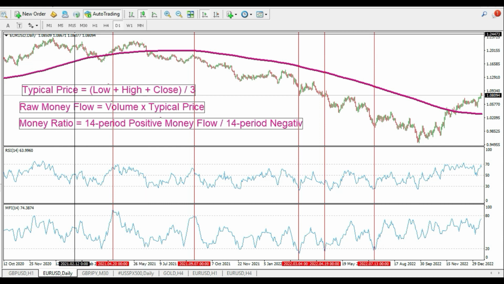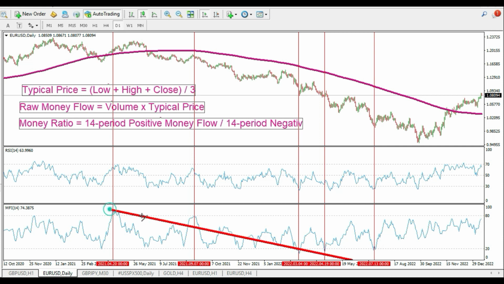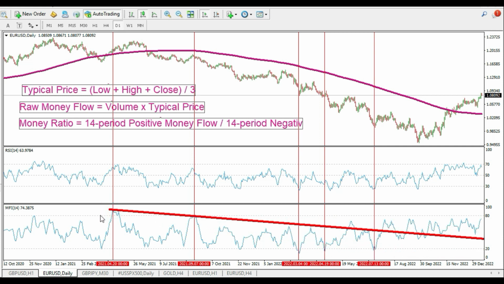Of course, you can always use this kind of indicator to draw divergence, and it's an excellent tactic. Look, I can put this line here. You have a higher high and then you have a lower high. This is not a typical divergence because the price is falling here too, but you can see that this line is a little bit better than with the Relative Strength Index. It's a small difference, but in my opinion, the Money Flow Index can have fewer error points than the Relative Strength Index.